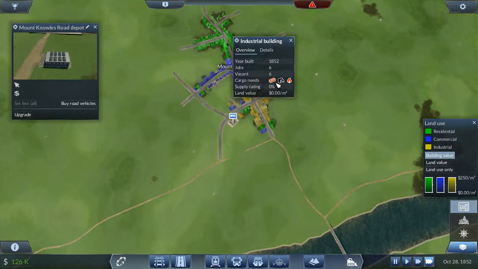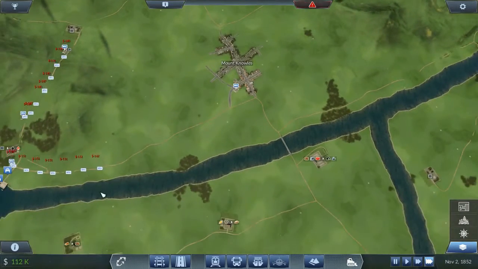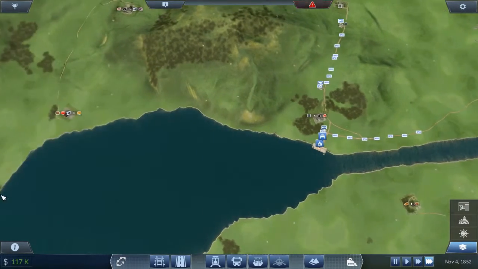Here, they want construction materials, machines, and fuel. Yeah, that's all going. Now we put the shipping in, and we want to get a ship going over to Rue.